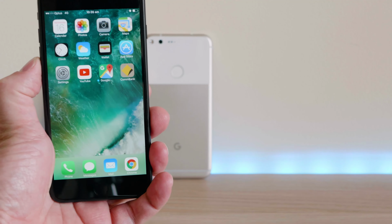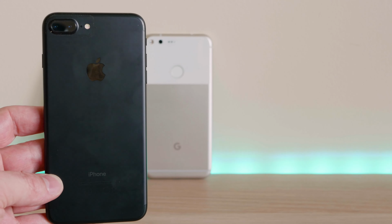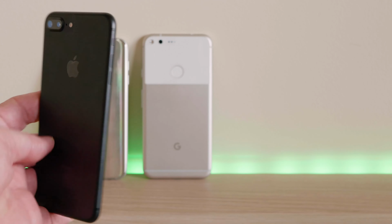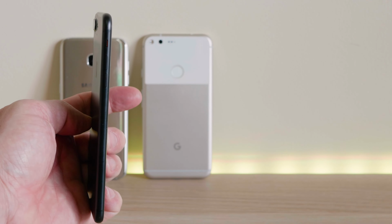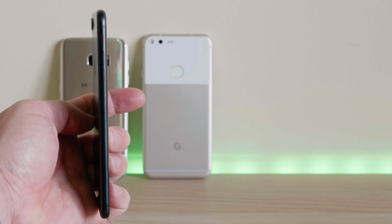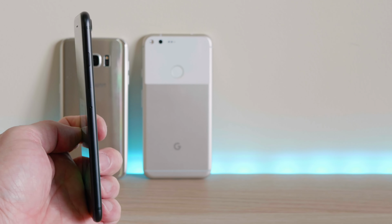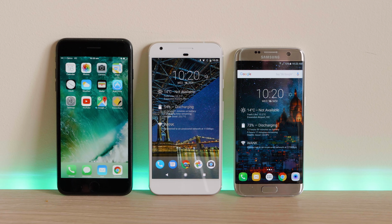In that case, if I was going to spend all this money, I would have to get the iPhone because of that support they give you, where I can just buy AppleCare, I can just drop the phone, smash it, doesn't matter if I'm overseas, whatever, just walk into an Apple store and get it replaced there on the spot, no problems. And the phone just works. It does what I need it to do. All of them have all day battery life. The performance is all the same. The cameras are all the same.